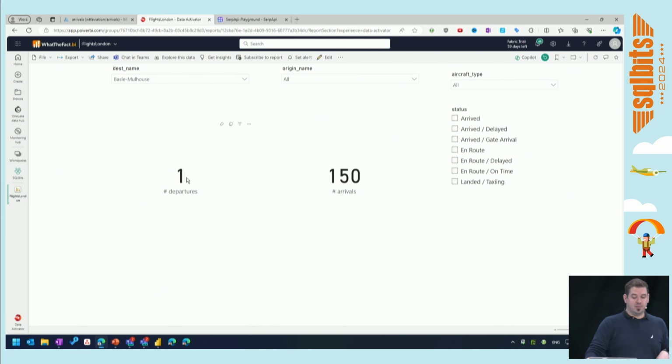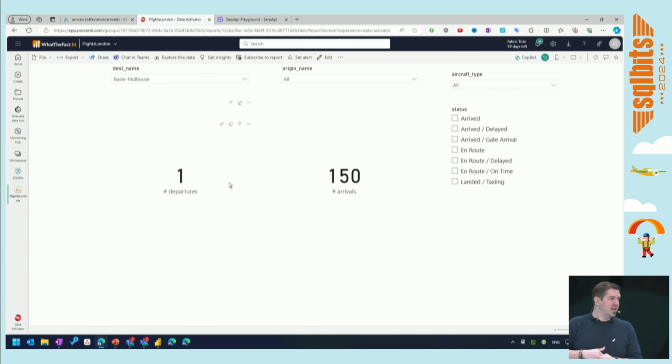And as you see, my departures is filtering to 1. I checked for the destination name, so from London Heathrow to Basel, 1 plane today, or 1 plane flew already today. And if I do the selection, the visuals keep, of course, this selection. I mean, you're all Power BI professionals, so we know the visuals keep the selection.